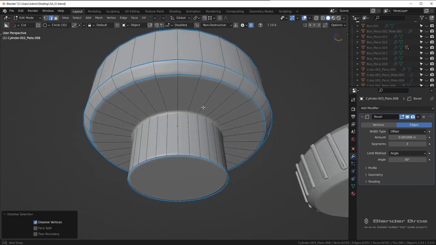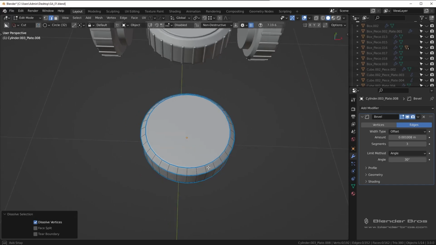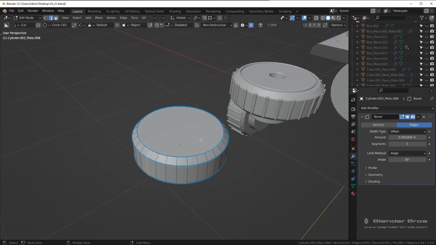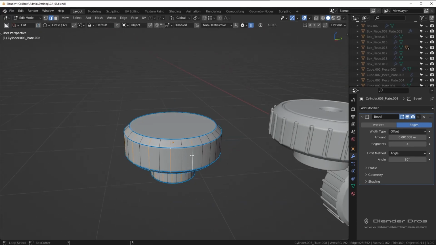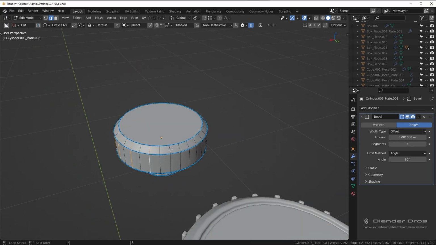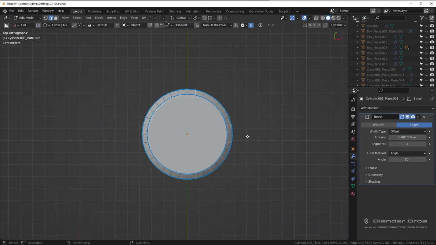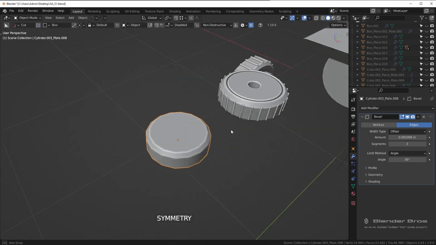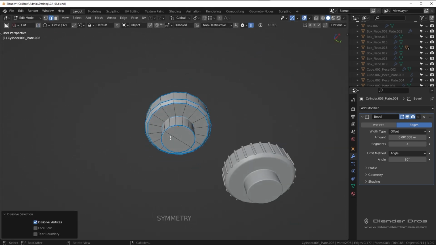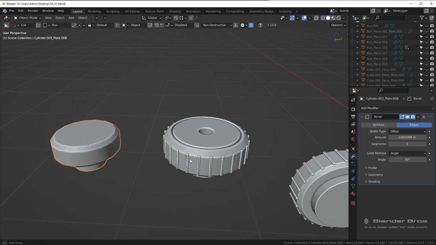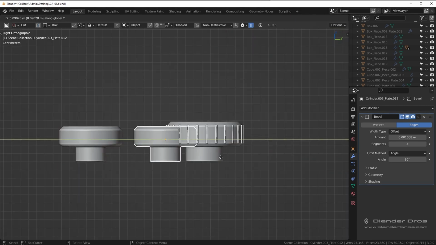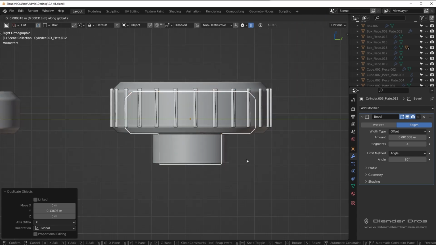And yeah, just kind of clean that up. Cool. And then what I'll do is quickly dissolve this down just a bit more, and then just do a quick symmetry. Super easy. Awesome. Alright, so I'm just going to duplicate this one. Move it over. You could move the cursor over and snap it there.